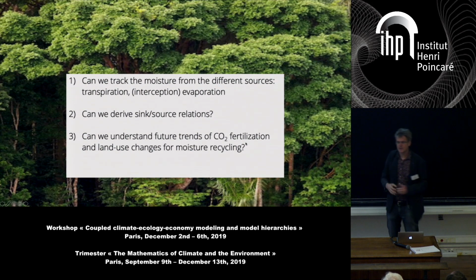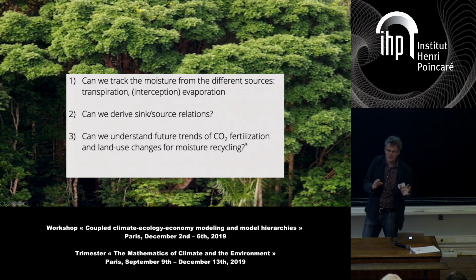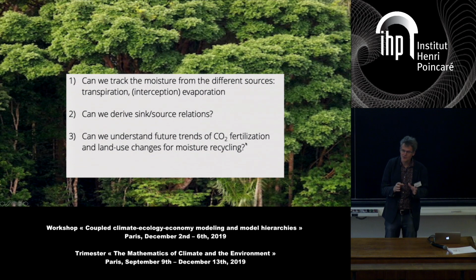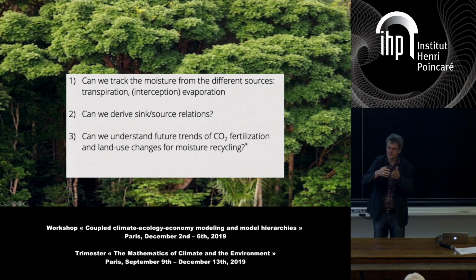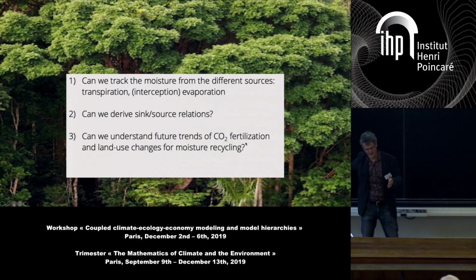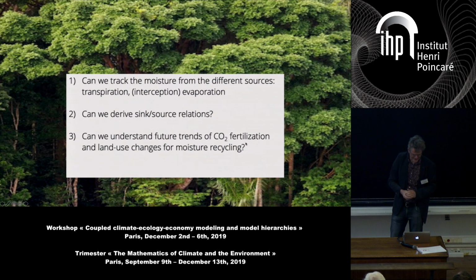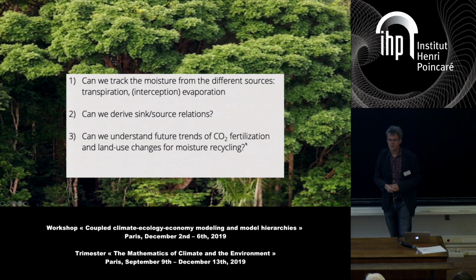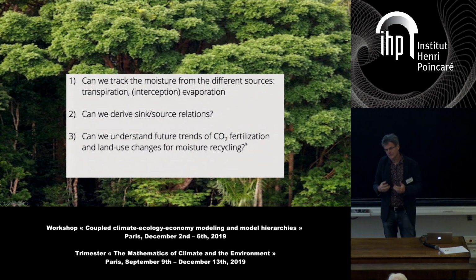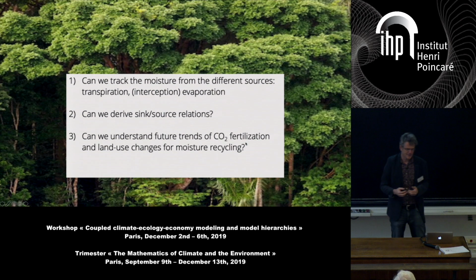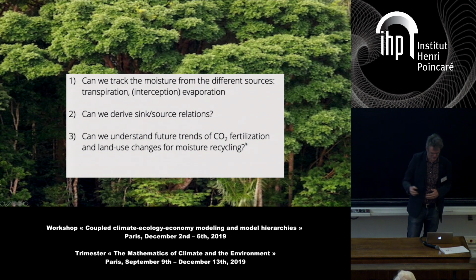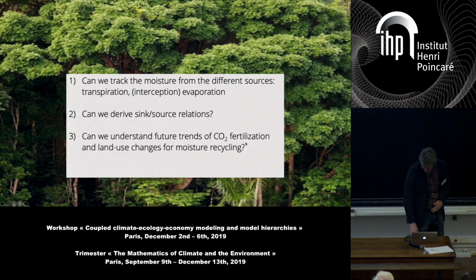One of the questions we have is: can we try to track this moisture coming out of one tree, evaporating, going to the atmosphere and falling somewhere else as precipitation? Can we derive the sink-source relations in there? One of the key questions is also: can we understand future changes in CO2 fertilization, nitrogen fertilization, but also big land use changes or reforestation plans, and then the effect on this moisture recycling?